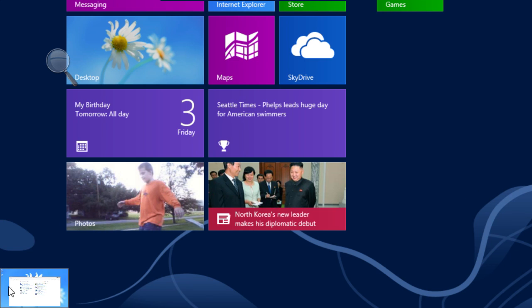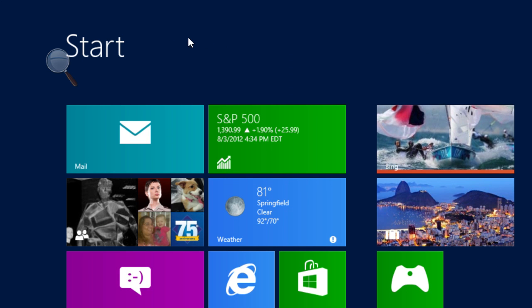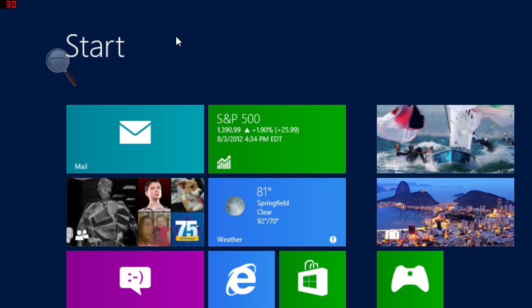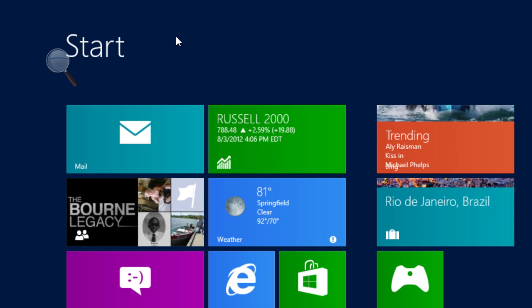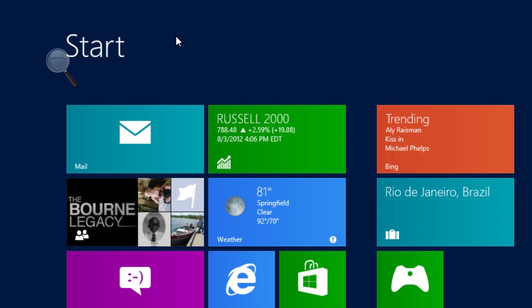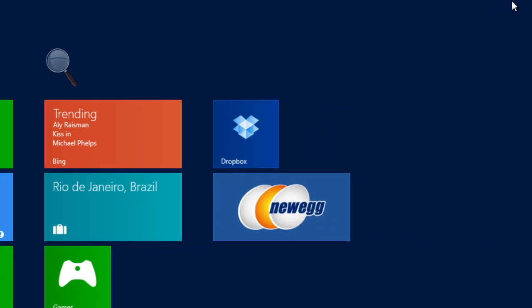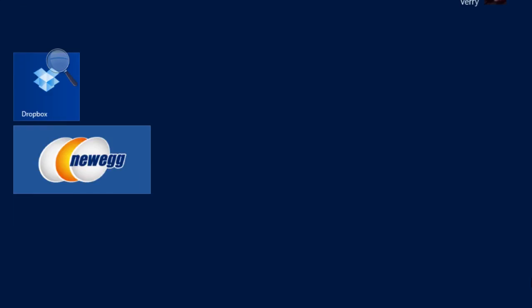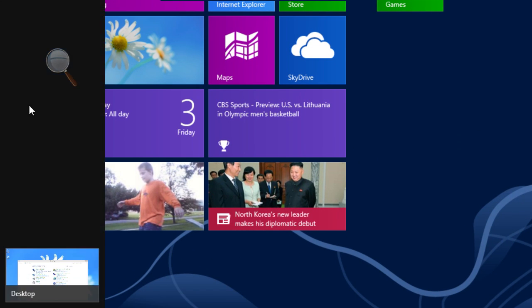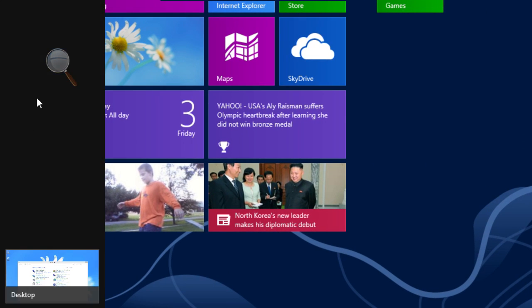I don't like this. So, I'm going to have to do some usability testing here to see if this is the case. This is just my first impression, that this thing is full screen, so you have the whole screen to search over, instead of being limited to this little area over here, the start menu.